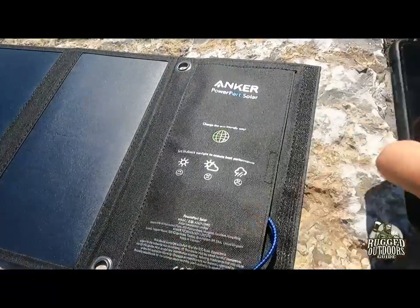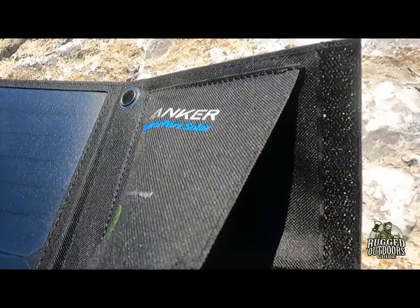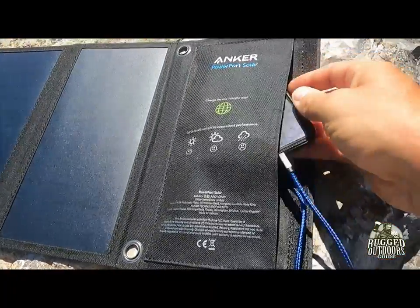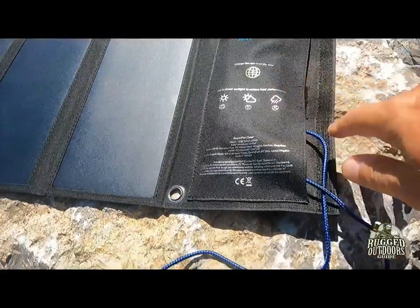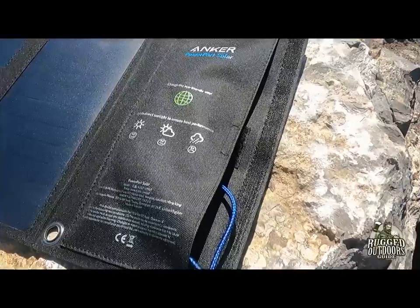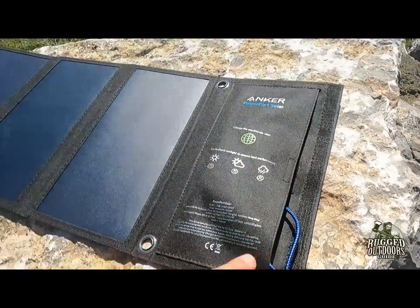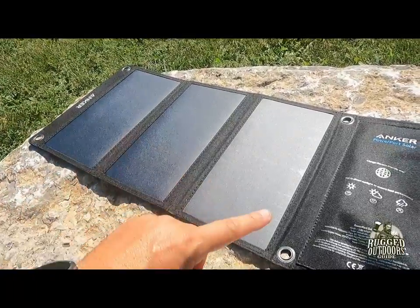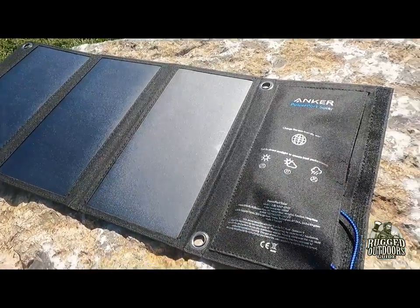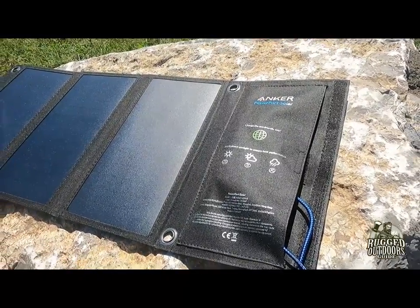It's pretty simple — there's not a lot to talk about on this one. Basically everybody just wants to know how fast it charges anything. I'm going to use one port right now because I have an iPhone 11 that has 22% left on it. I'm going to plug it in and check it every half hour and give you an update.